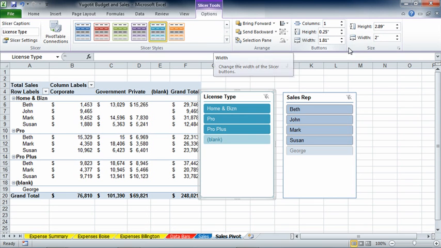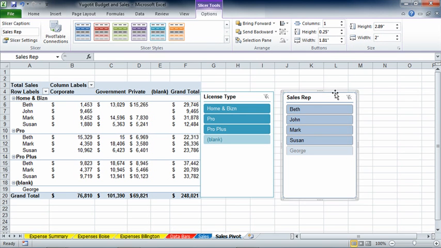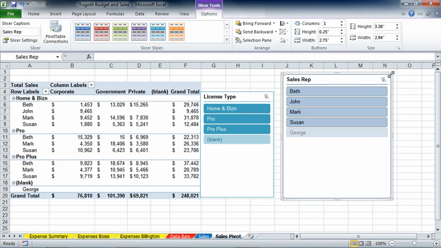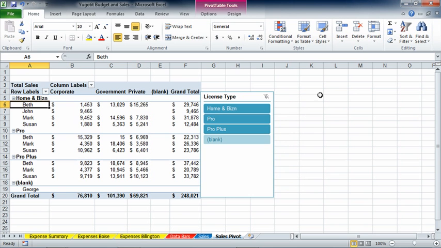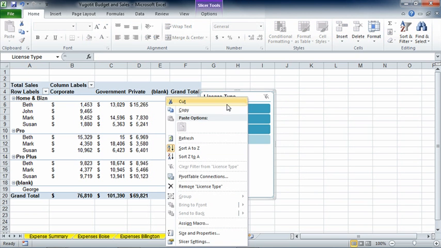Now, speaking of all of that, we can do that with the actual slicer itself. But don't forget, this is really just a window, so all of my usual tools work. I can move to a corner, I can drag it to make it larger and smaller, all of the things that I'm used to doing, including changing the vertical size. If you want to simply get rid of a slicer, that likewise is very easy. Just click on it, and I'm going to press the delete key on my keyboard. Remember that we can also right-click on slicers to get a lot of these different options as well.